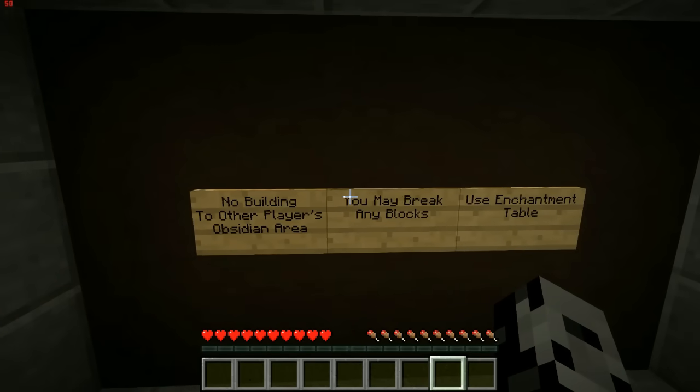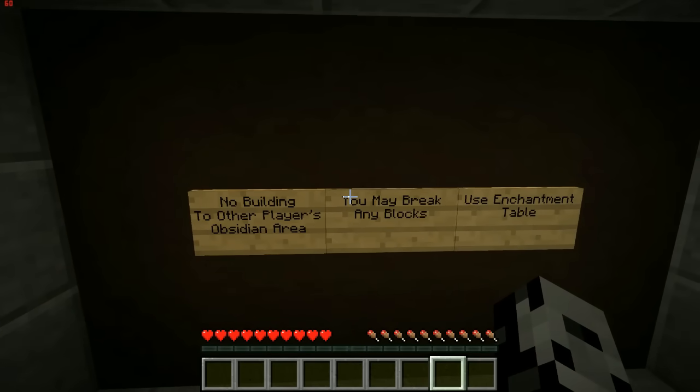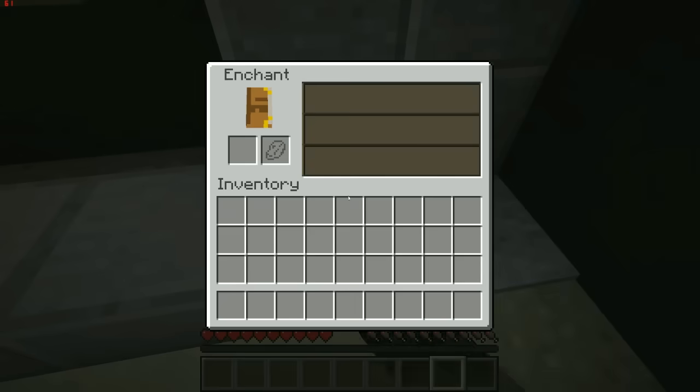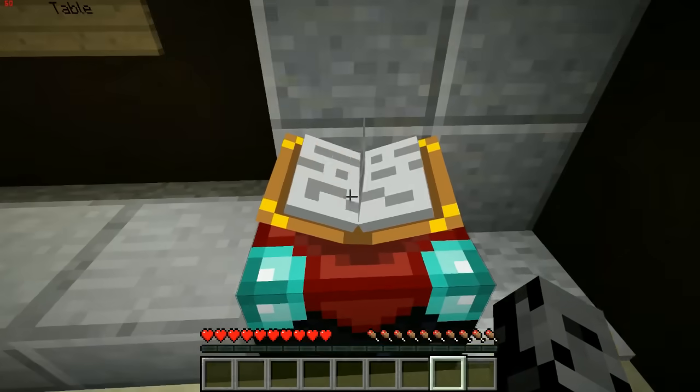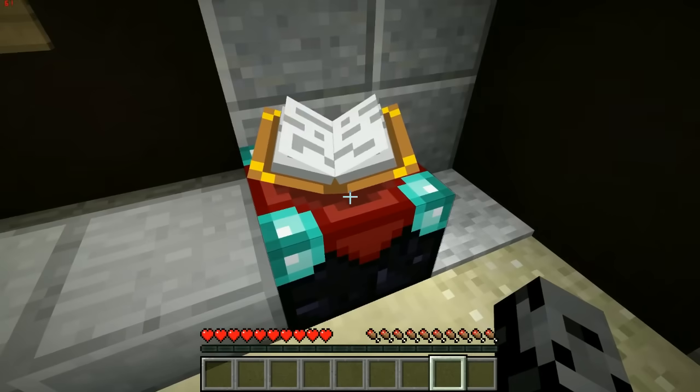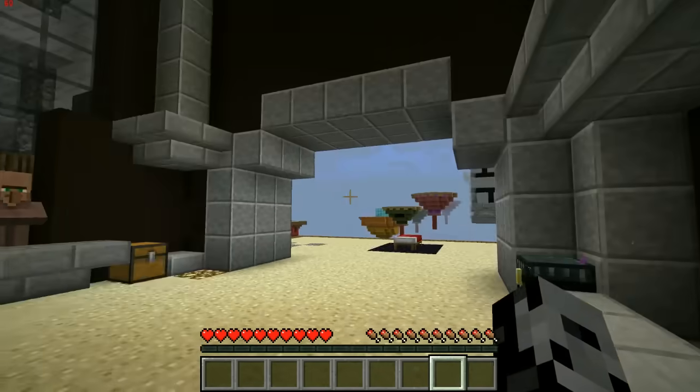Okay, no bullying other players' obsidian area. You may break any blocks and use your enchantment table, which has never been touched. I'm so lonely. I love you. Don't worry. Mine is completely covered in dust and cobwebs. I know. I feel bad. I love you. Mine's like shaking. It's like turning its own pages.